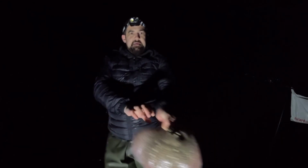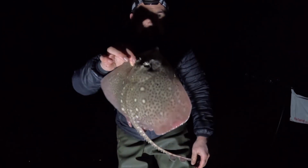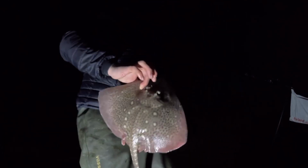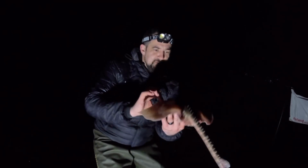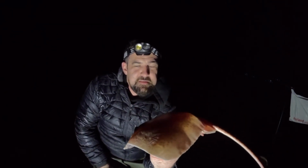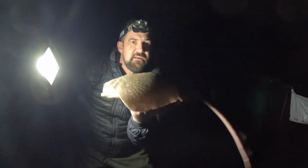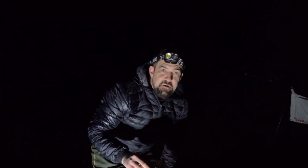Got myself a PB. Boosh. It's probably not much bigger than a hand. I've had smaller, but they're rarer. Teeny tiny little Raymondio. I had a cast, I had a bite, and then basically what they'll do on a reef, they'll ball up, they basically curl up, like that sort of shape. Dig the thorns in. It's really hard to get them off. Then he popped my leader knot, and off he went. It's out there somewhere, a ray with a leader stuck to it, unfortunately.